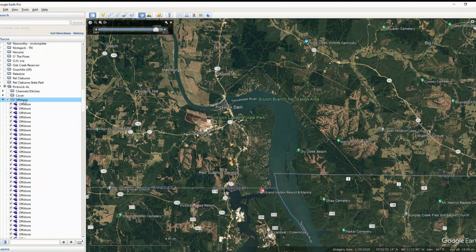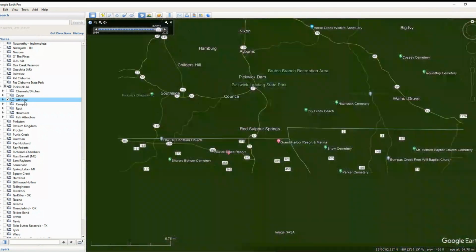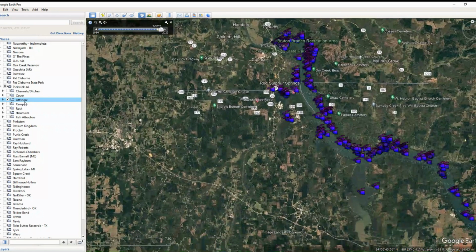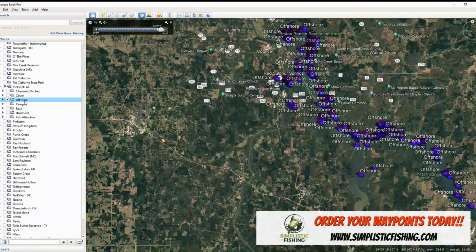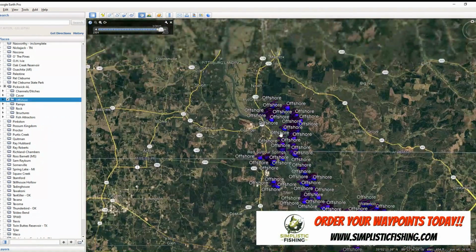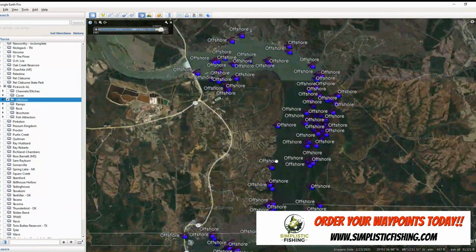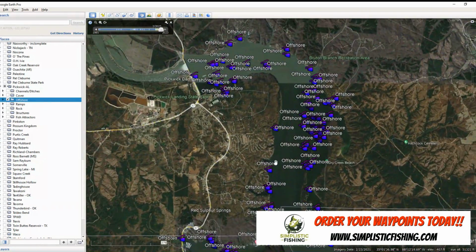It's going to get mad at me because you have to be on the right year. So let's get it to come in here. Now we can see them all, and we'll pull them up. And what we're going to do is I'm going to use the Navionics mobile app to show you guys the contour lines in this lake and talk about why we think these spots are offshore hotspots.